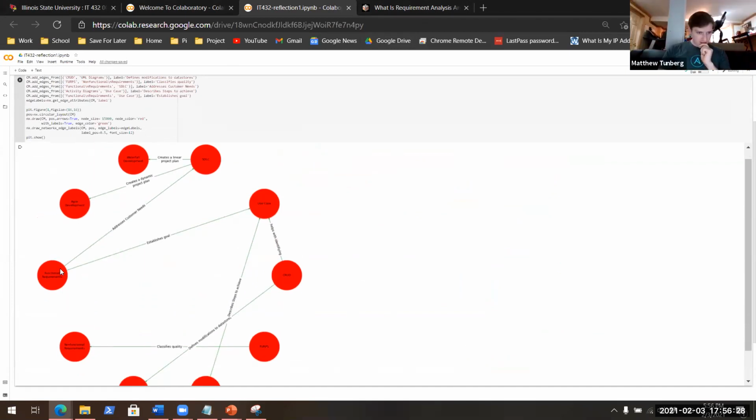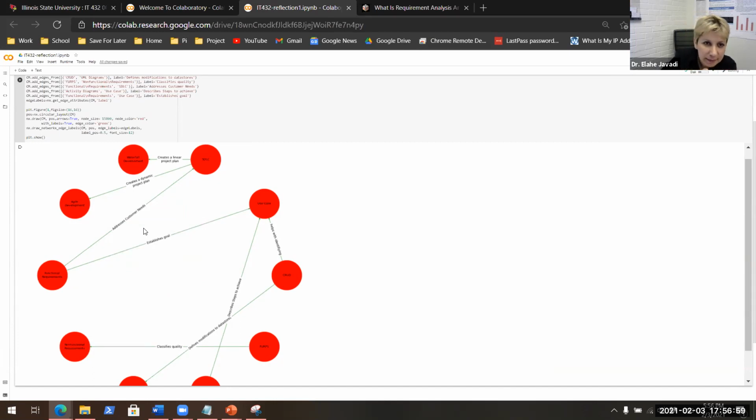Let's see. To SDLC addresses customer needs. SDLC, is that a good statement, Matthew? So functional requirements addresses customer needs during SDLC or in earlier phases of SDLC. It has to be a full logical statement. Okay. So I want you to do the same practice with all of them. Read and see if the statement is complete.